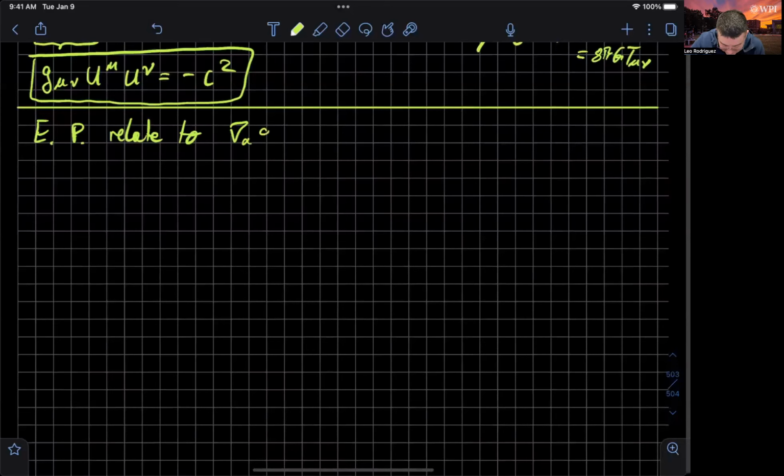So metric compatibility is the fact that the covariant derivative of my metric is set to 0. Most people call it a gauge choice, but it's a choice that you can make in order to fix your connection in the covariant derivative. Normally, the covariant derivative acting on a vector tells me how the vector components change when you parallel transport it across a curved surface. So you have to compute the regular derivative, and then you have to add the effects of curvature to it in a certain way.